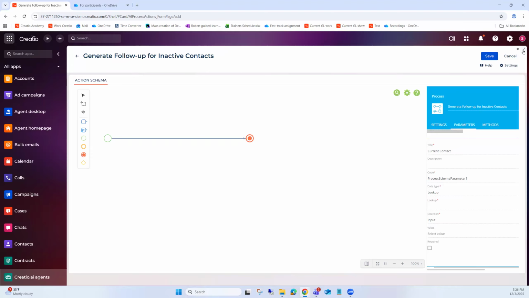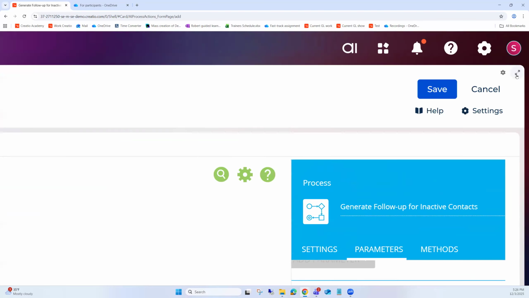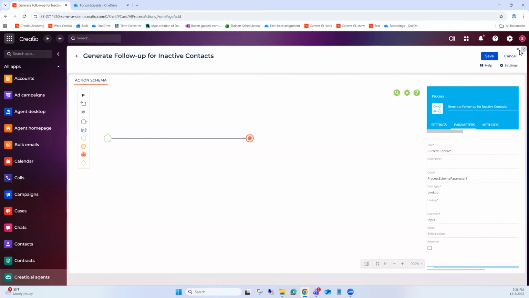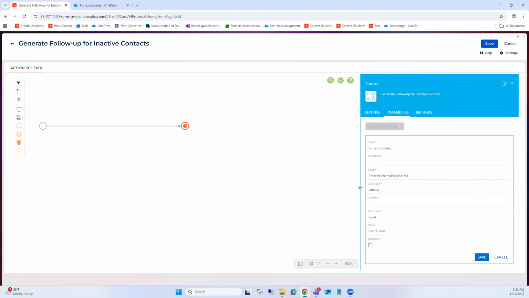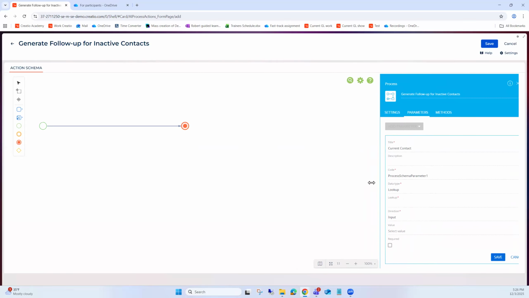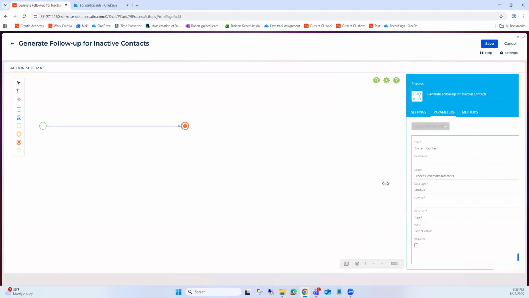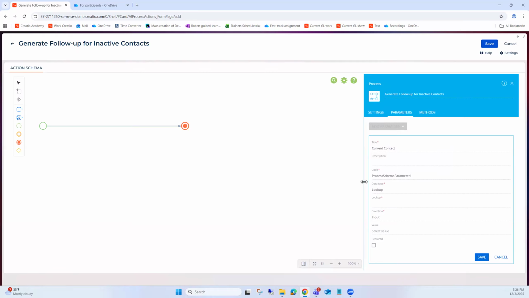Also, in the top right corner, you can expand this window. Maybe that didn't help so much, but anyway, please check the sliders here. Another way is just to expand this particular field. So I will do it this way.